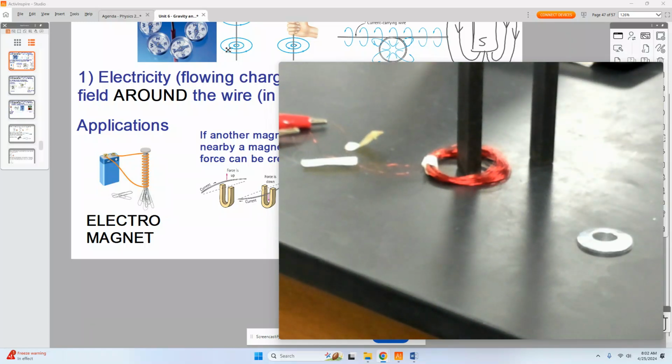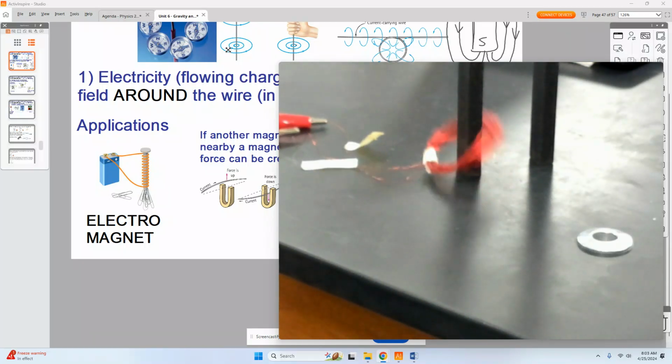Say it again, Scout. The magnet that's there. That magnet has a permanent magnetic field. One side is north, the other side is south. Now, when I run that current through that wire, it creates a magnetic field around that wire, and that interacts with the permanent magnet to be able to lift it. So, try that one more time. I increase the current a little bit. You guys see it lifted up a little higher?